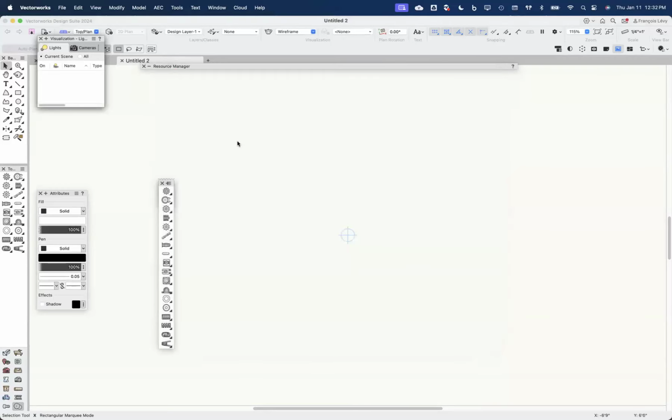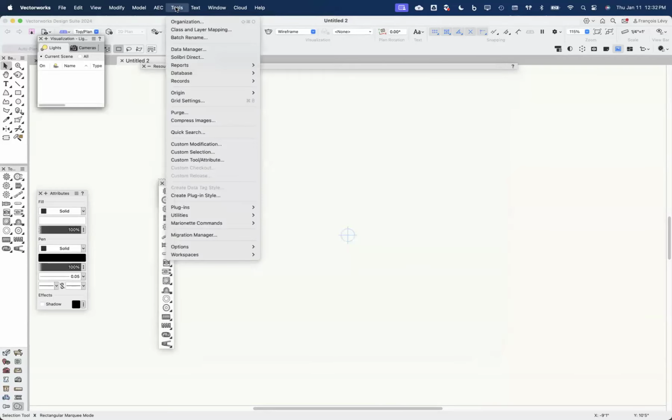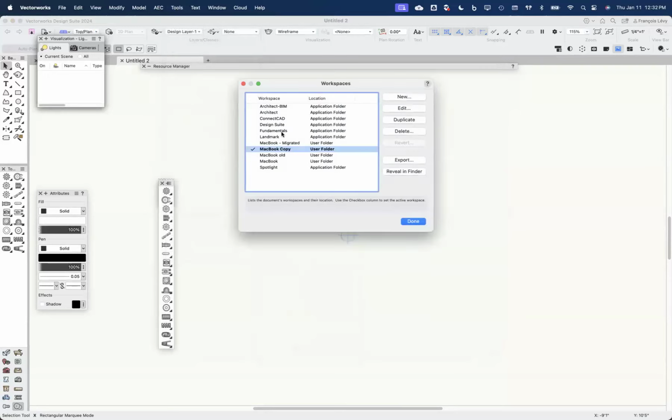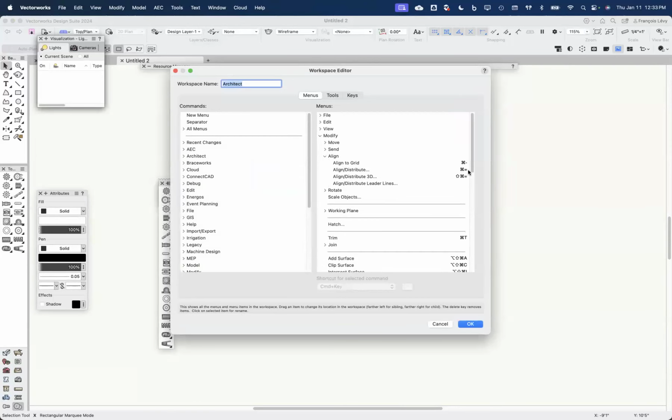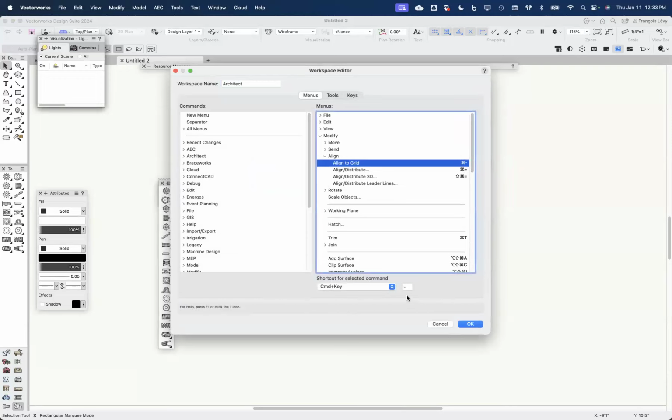cancel here, and I'm going to go back to the workspace editor, and I'm just going to peek at the Architect workspace. I'm not going to make any changes to it. And under Modify, under Align, you'll see that Align to Grid is the command and minus key.